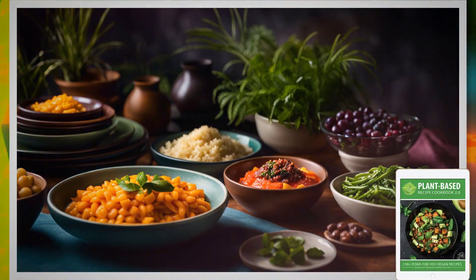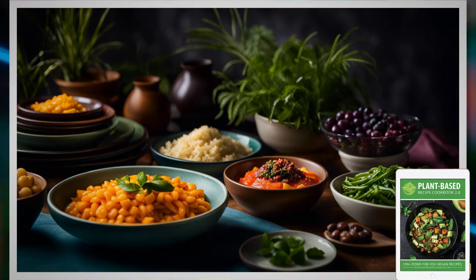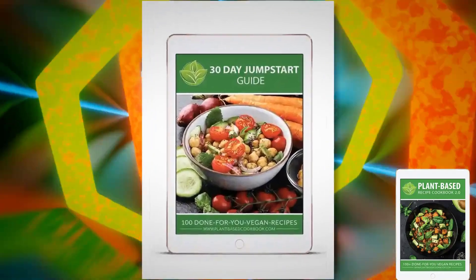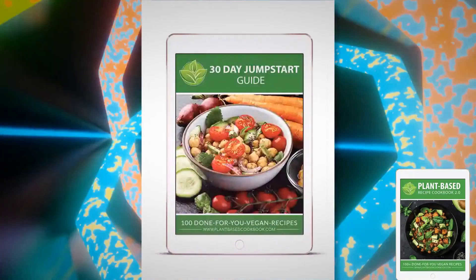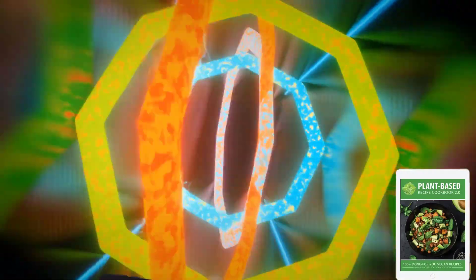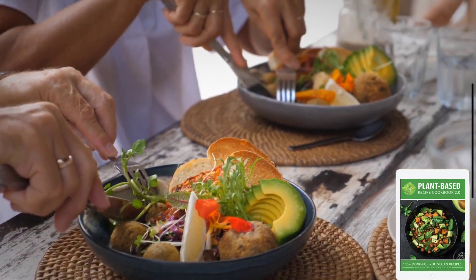You're here because you already know that a vegan diet is not just a trend — it's a healthier way of life. Research has shown a staggering 600% increase in people adopting a vegan lifestyle. With the plant-based movement on the rise, there has never been a better time to say goodbye to meat and dairy. It's no surprise that millions, including famous celebrities, have made the switch to a vegan diet.